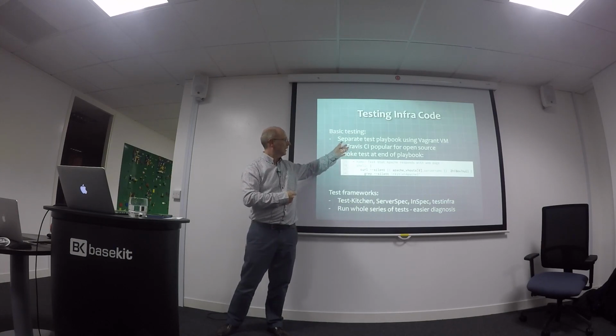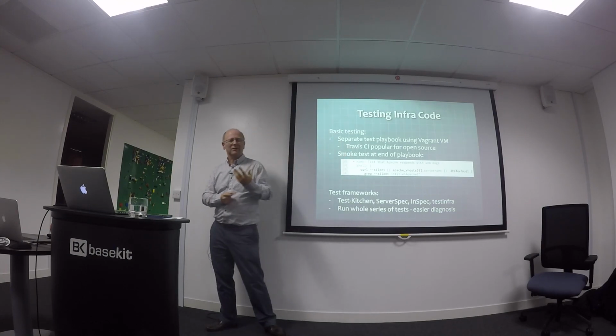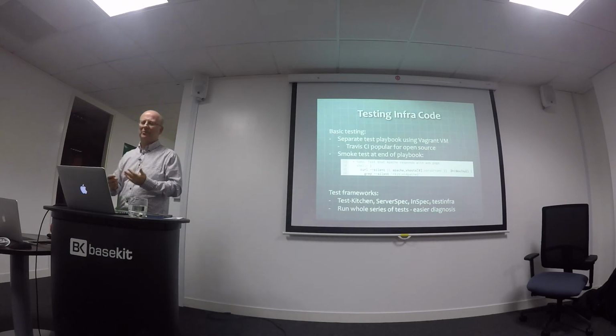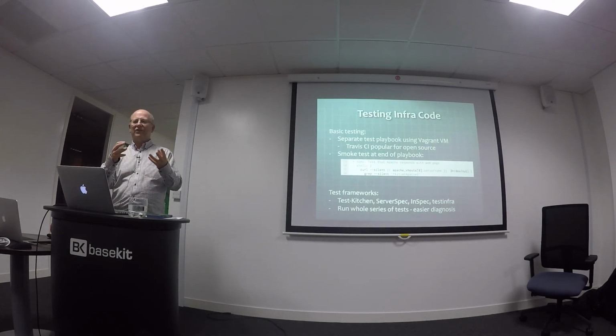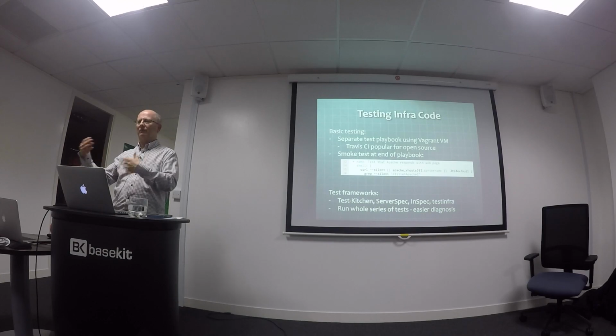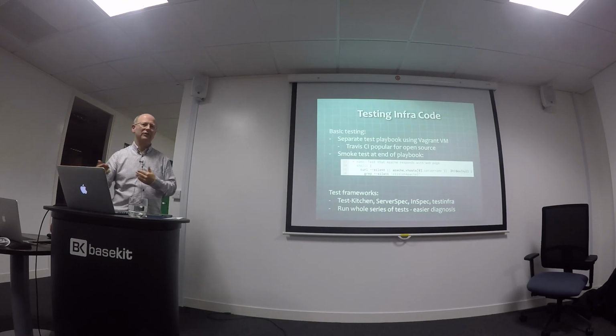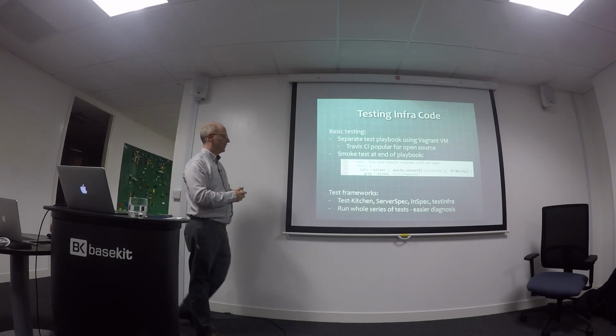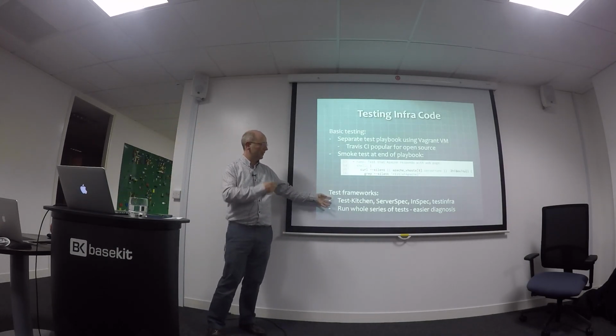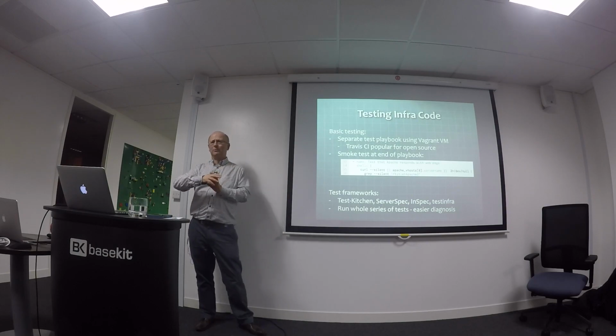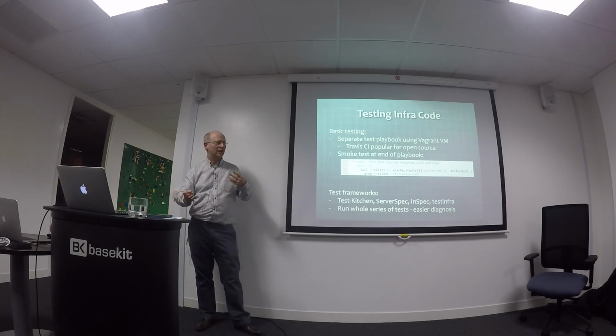A lot of people have a pattern in the public open source roles of having a test playbook that is separate to the main playbook in the role, and it provisions a Vagrant VM, so you can just run that with a command and it will bring up the VM and test it, and you get some idea that it's working against that VM just to find simple bugs. You can also go more sophisticated. It's much more like a proper suite of PHPUnit and integration tests.